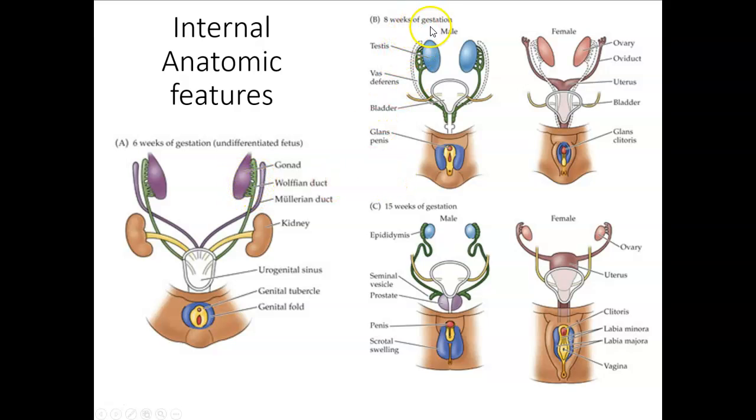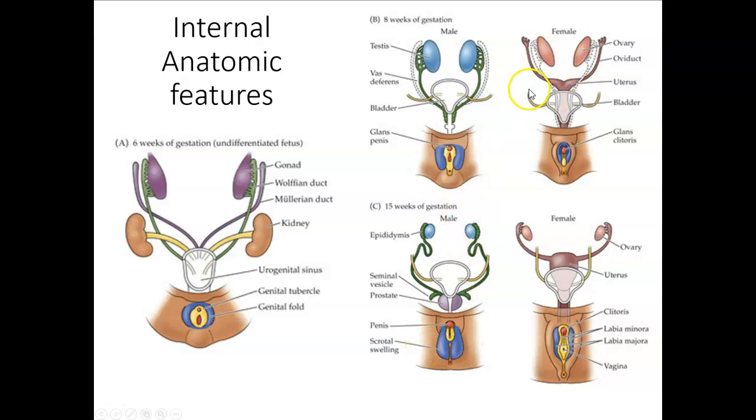So by 8 weeks of gestation, those Mullerian ducts, which were the purple ones here, just fade out of existence, whereas the Wolffian ducts continue to expand, and they latch on, and they cause those undifferentiated gonads to become more and more testosterone producers and eventually become testes. And then eventually they're going to fold forward and overlap. This is the bladder and the ureters. They're going to fold forward and overlap those ureters and eventually work their way down into the scrotum down here.